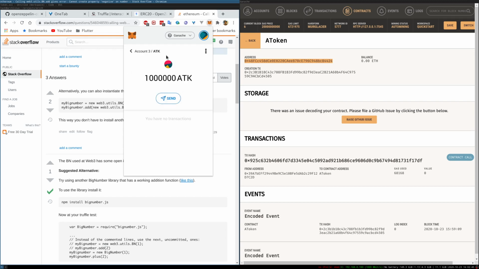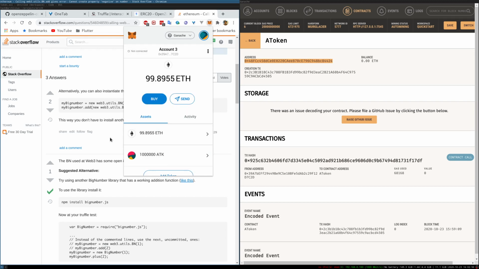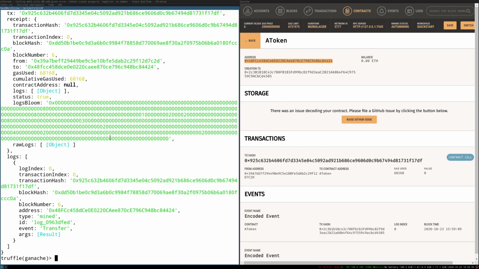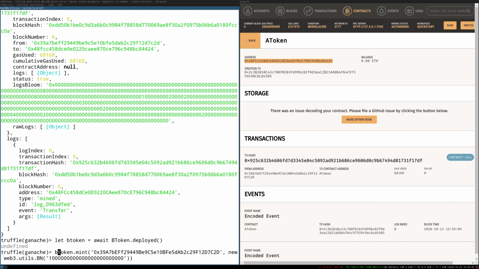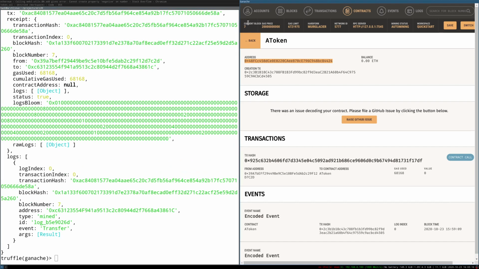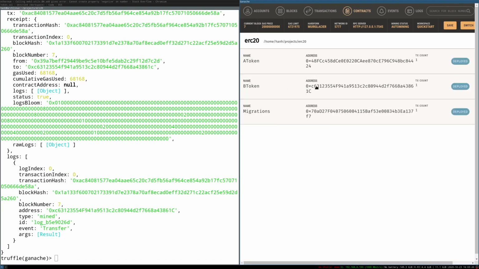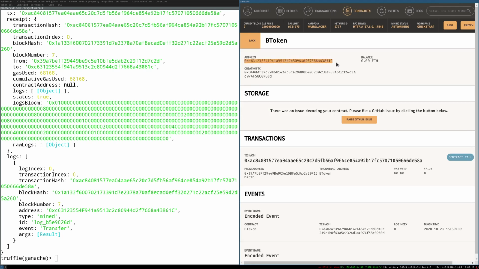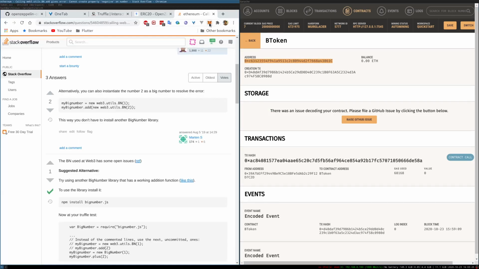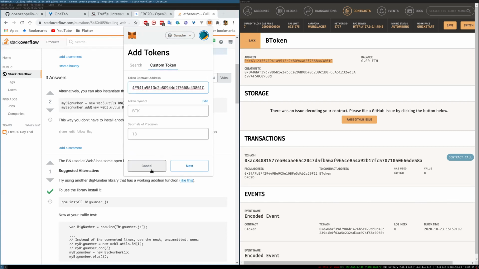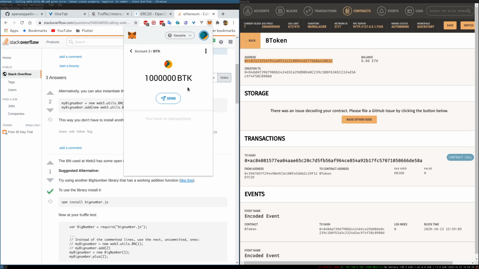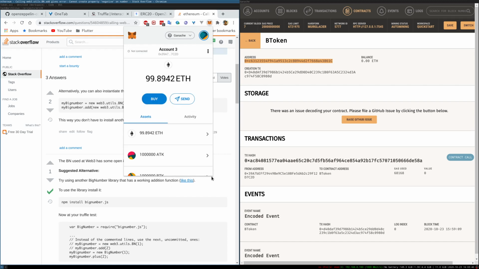And now we do the same with B. So this guy has this and that, and then we want to do the same with B. We also grab the B token, and we do the same with B here. It was minted, because now it's block 6 or mined. We should have the same thing, but on the B token. I'm going to copy this and add the new token here in the browser. Custom token. Yeah, I have 1 million. Okay, so this account has 1 million of A and 1 million of B, right?